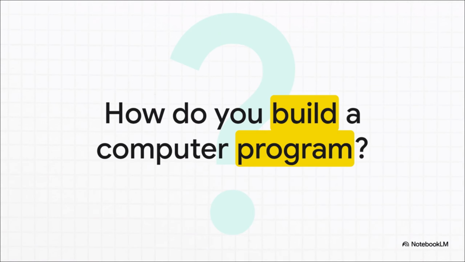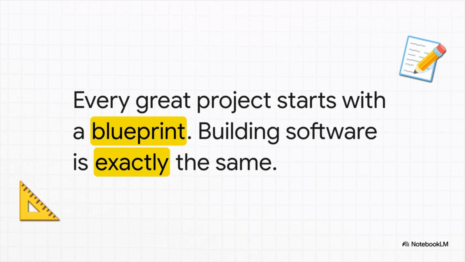So, let's kick things off with the big question. How in the world do you build a computer program from scratch? Well, you might be surprised, but it has a whole lot in common with a construction project. I mean, think about it. You wouldn't just start throwing up walls and hope a house appears, right? No way. You start with a blueprint. That plan prevents you from making huge, costly mistakes, and it makes sure you're building something that's stable, organized, and actually does what you want it to do.